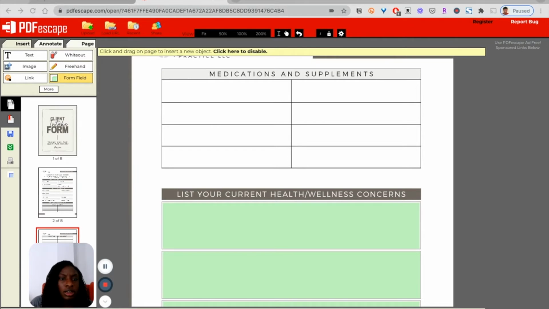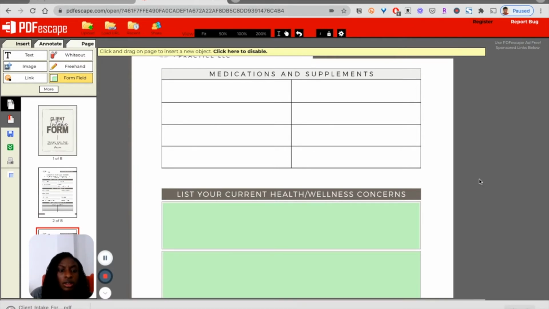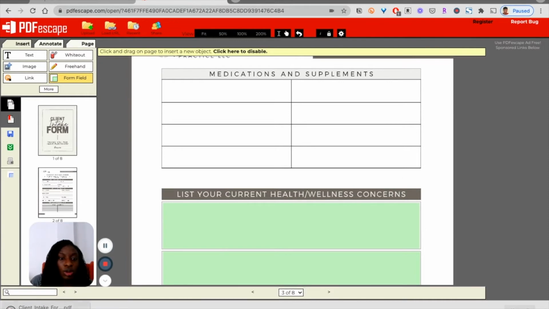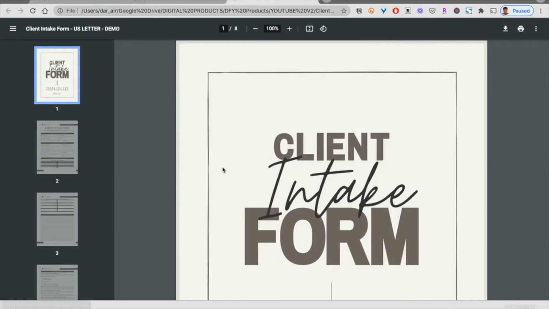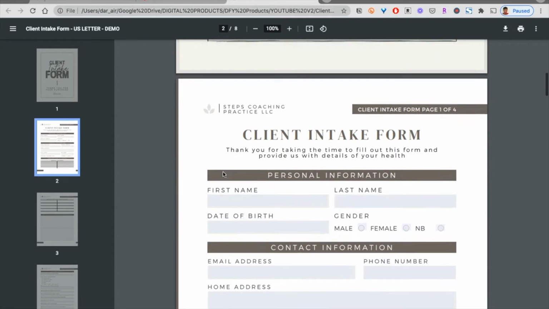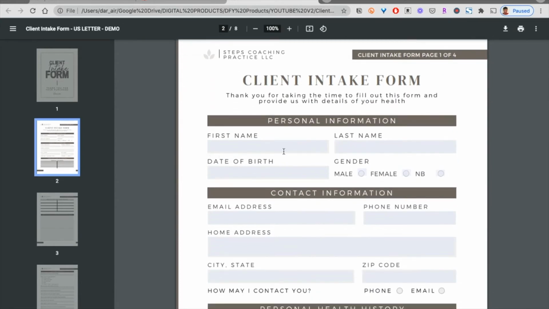And it is downloading to my computer right now. And what I'm going to do next is to show you what it looks like as a PDF. Okay, so we have the PDF open here, and I want to show you that first of all, the green boxes are gone. As you can see, they look a little bit different because now you see this little bluish color around the gray boxes.